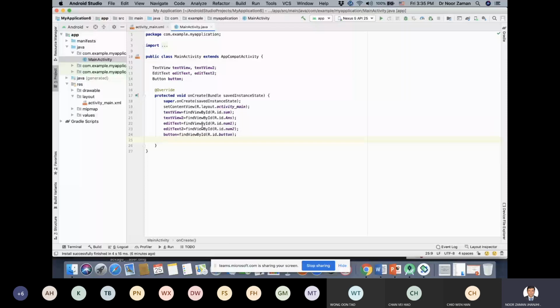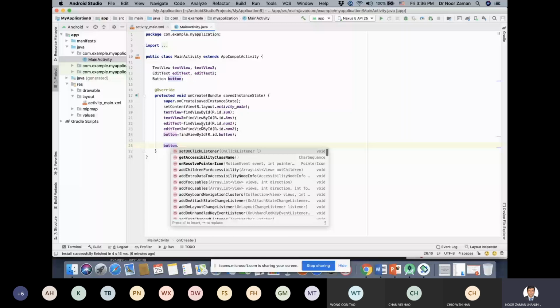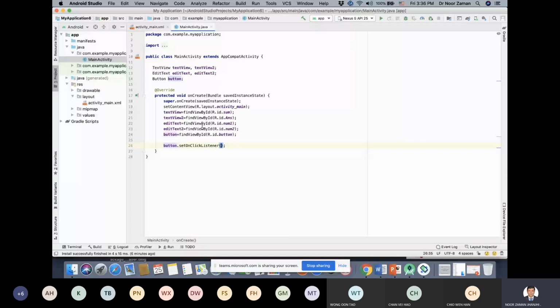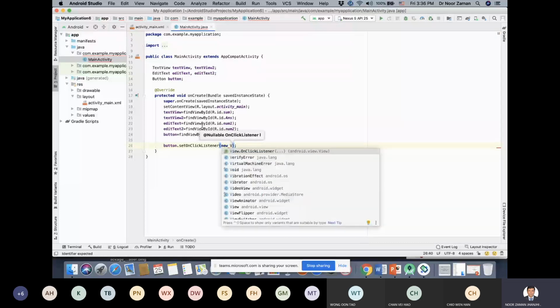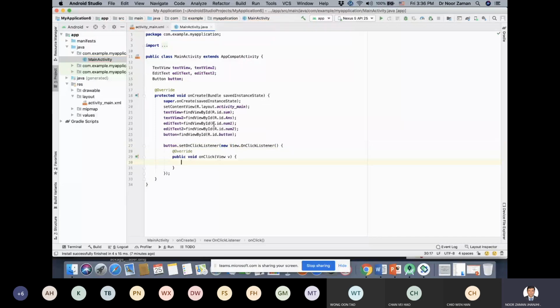So now for that, what we need to do is go for a function which is button dot setOnClickListener. So onClickListener, I believe, yeah, that's the first one. So you can click that one. So you can see that this is the setOnClickListener, and inside the parameter you can see the new, but what parameter you want to give, the View.OnClickListener.